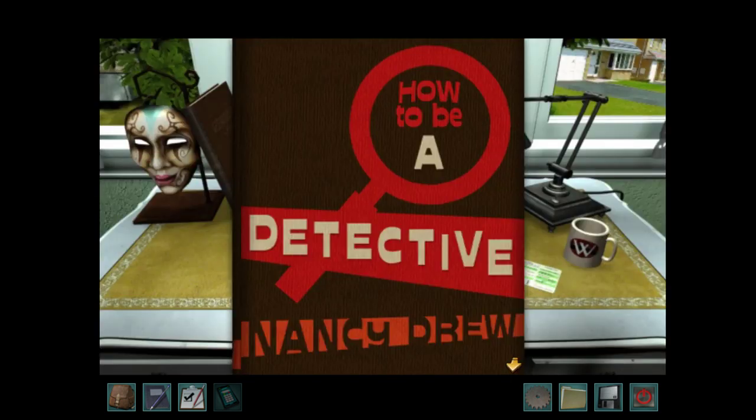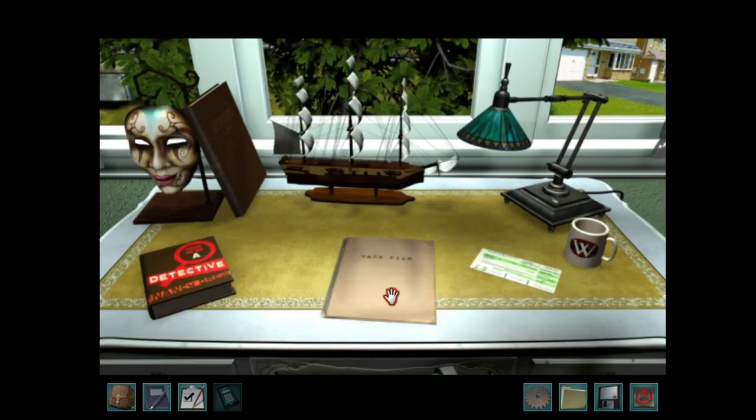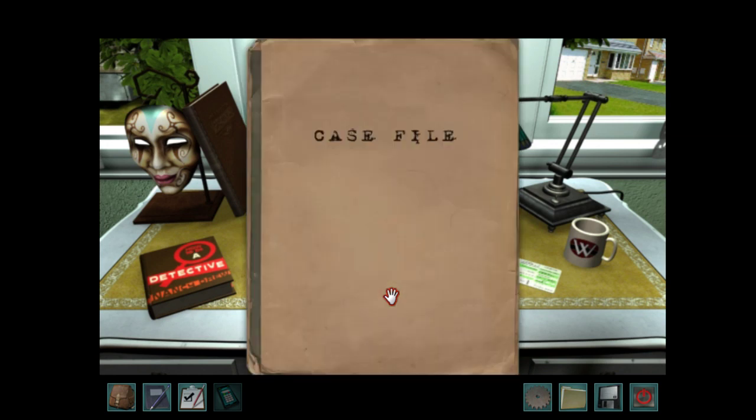Okay, so the controls are basically the same as the original game. I don't think anything's really that different, and the story's basically the same, too, with some changes. Let's see the case file.